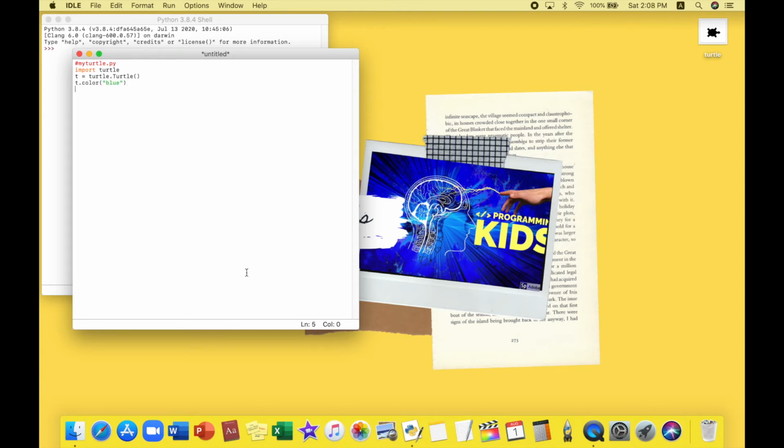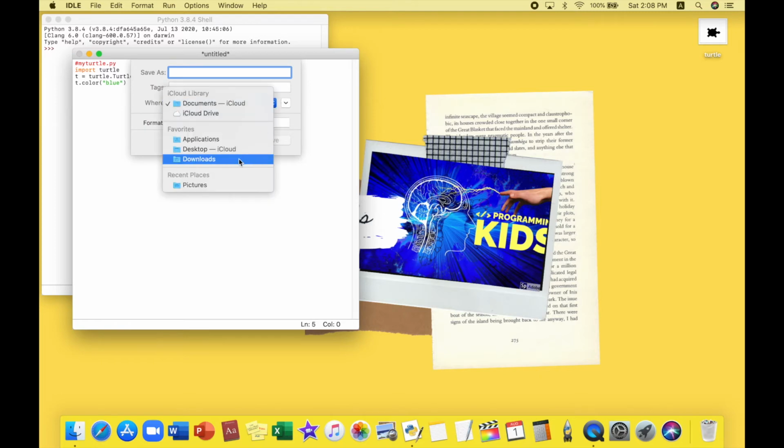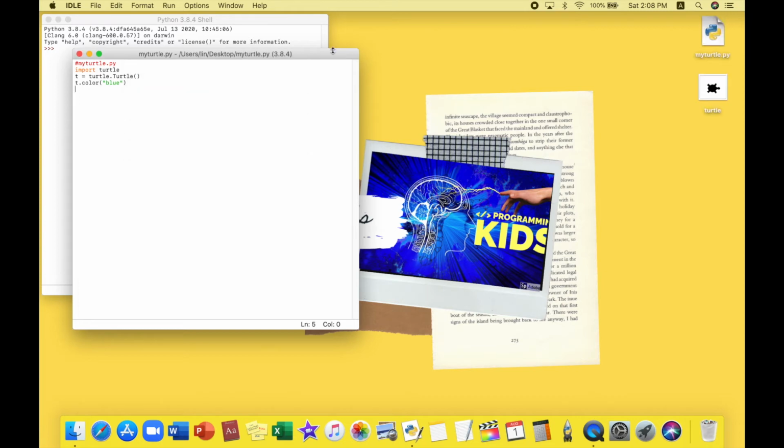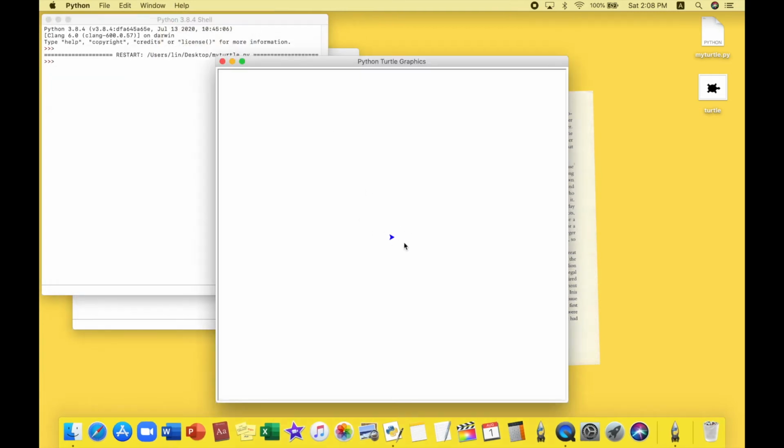And we'll try saving it right now and running it. And I'll show you what happens if I don't put the last code. Alright, I'll save it on my desktop just so I can view it later, and I'll save it as my turtle. As you guys can see, Python automatically saves it over here. Alright, let's try running it. Here it is. So nothing really happens. This really boring arrow comes in.